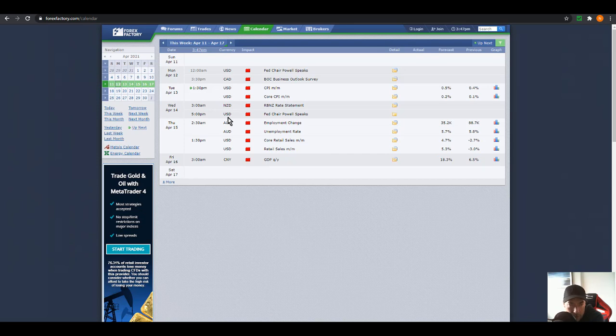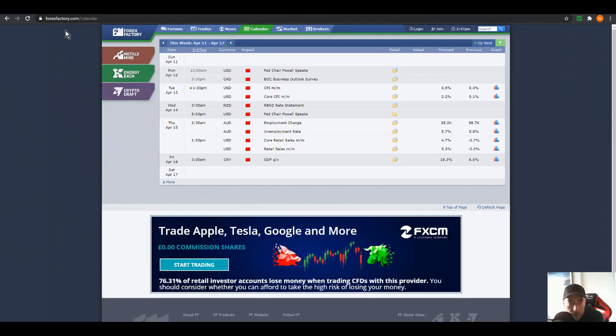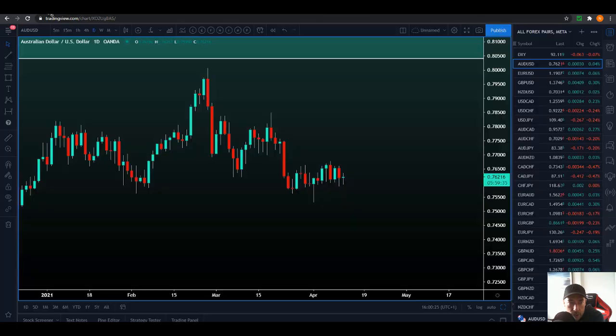So let's have a look at the Kiwi dollar against the US dollar. We'll have a look at that, and we'll have a look at Aussie USD as well. And not on here, but we'll have a look at pound as well, pound USD, because it is seasonally bullish. We've not seen it though so far this month, but we'll have a look at GBP USD anyway, and maybe another pound chart. So let's go to the chart.